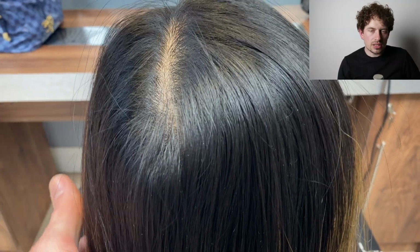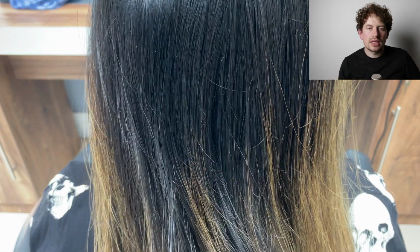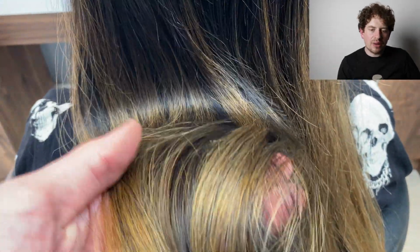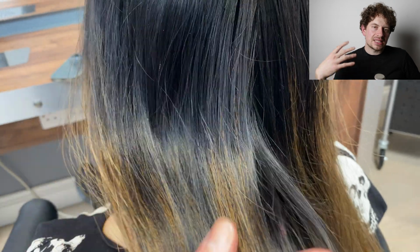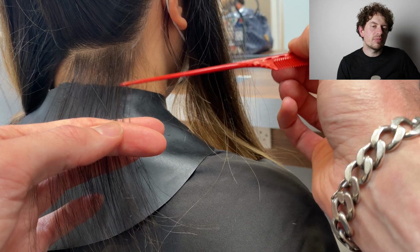Okay, so this is our starting point, a very, very dark level 3, actually Asian hair in this particular instance, going into some very grown out baby lights that have become extremely warm. And the idea today is to take out some of the warmth through the ends, lift up the root color, the root area that you're seeing here, those 7 or 8 inches of very, very dark, almost black hair, and turn it to a beautiful shade of blonde.